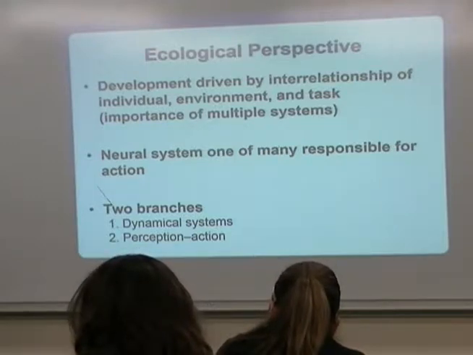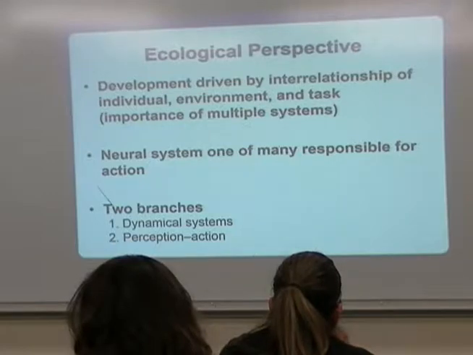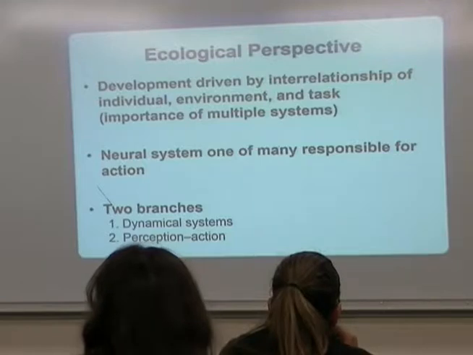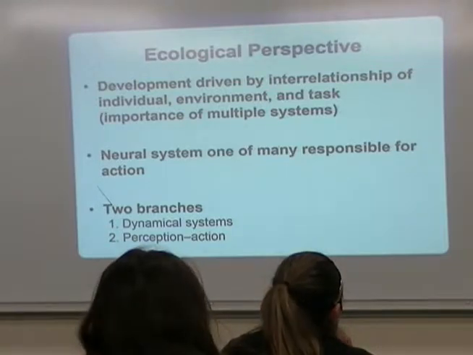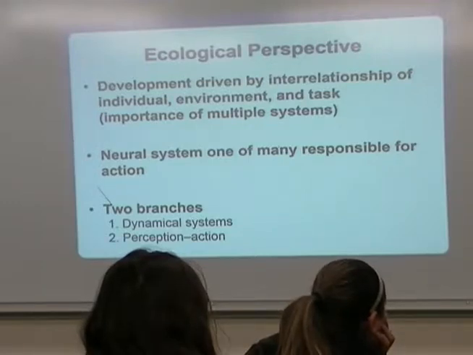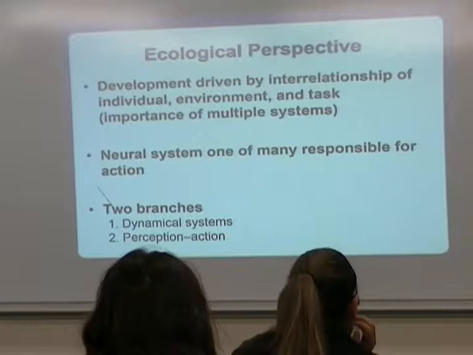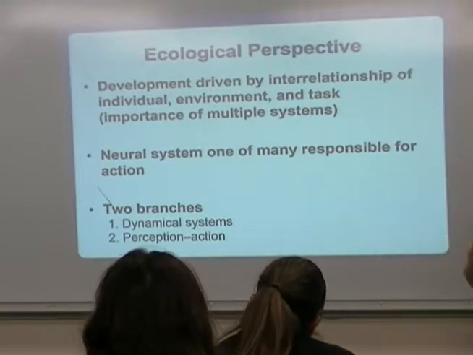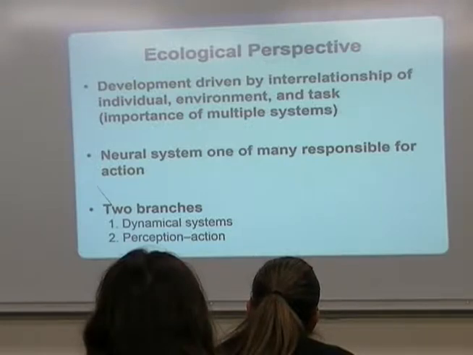Okay. All right, and so our third umbrella is ecological, prospective ecological theories, and our constraints theory is going to sit under this umbrella. It's a version of an ecological theory, all right? And in ecological theories, we say that development, in our case motor development, is driven by the interaction of the individual and their environment, and in our case the task, the skill that we're asking them to do, and the goal of that skill, right? So lots of systems play a role. All our systems are developing at different rates. They all are going to interact with the kind of movement behavior that you would see if you're using this theoretical perspective, right?